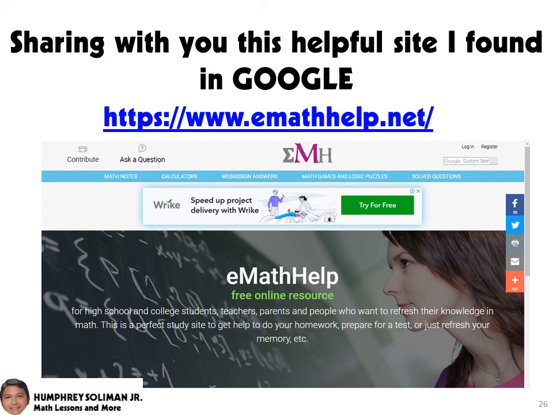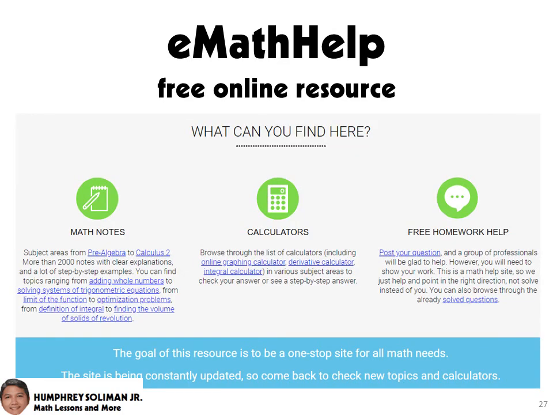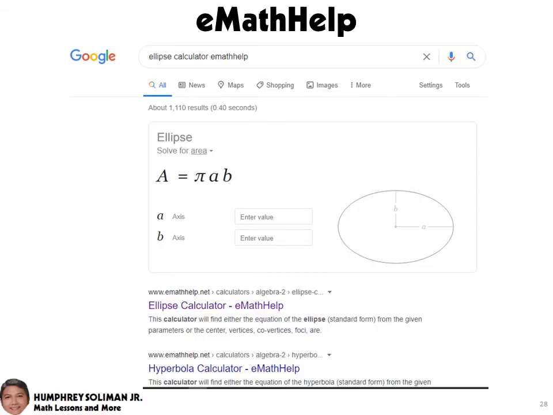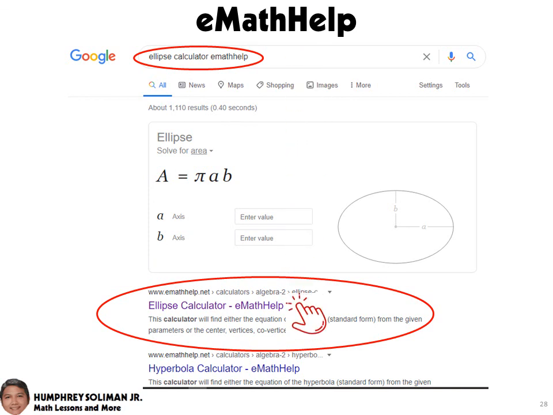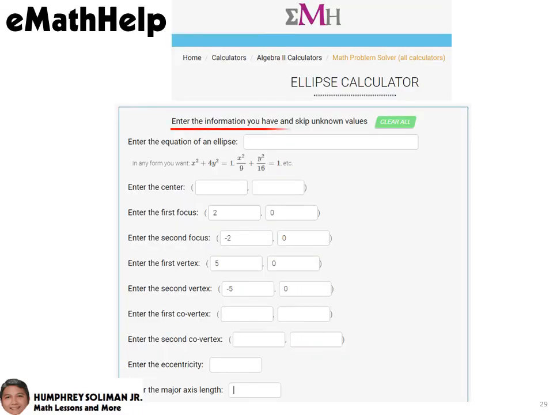emathhelp.net. This is a free online resource. You can find helpful math notes, equation calculators, and free homework help here. To use the ellipse calculator from emathhelp.net, you just need to search for ellipse calculator emathhelp.net in Google, then click the link here. And then, input the information you have for the ellipse and skip the unknown values.